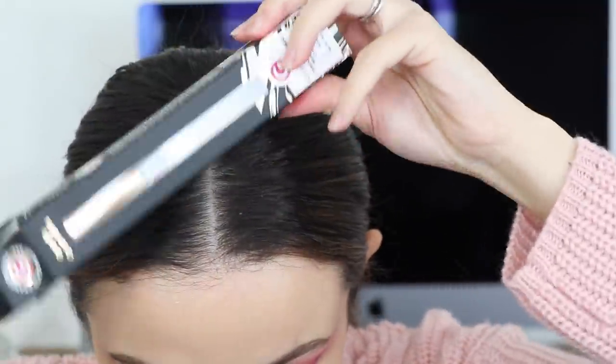Right now I am just curling my lashes because we are about to test out a mascara, and I actually think I've tried this before. I'm pretty sure this is the mascara I hauled a couple months ago from Sephora and I didn't like it. I can't bring that one out to compare it because I got rid of it because I didn't like it. So we're gonna try this out again. This is the GrandeDRAMA Intense Thickening Mascara with Castor Oil. If I remember correctly, I think it wasn't as dramatic as I wanted it to be. This is a full-size mascara, of course, and this is $25. So let's see.